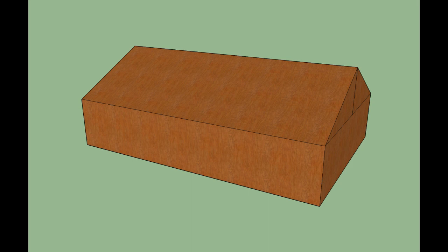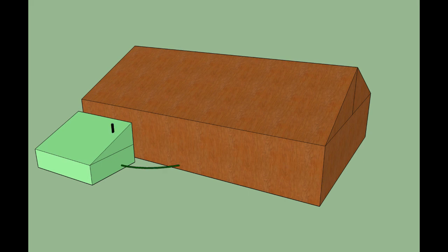So this is just a quick overview. Here's our house, and I built a woodshed next to the house, and I put a wood boiler in the woodshed, and then I ran Thermopex piping from the wood boiler into the house. That's to carry the hot water from the wood boiler into the house.